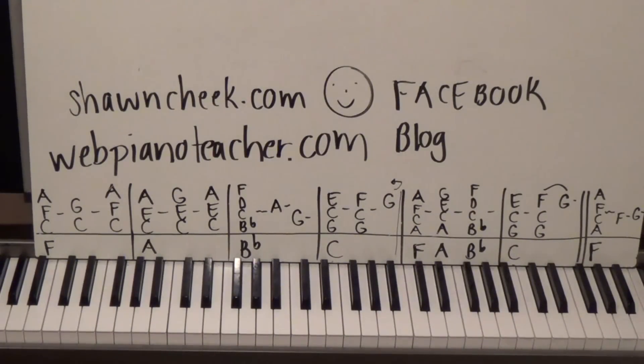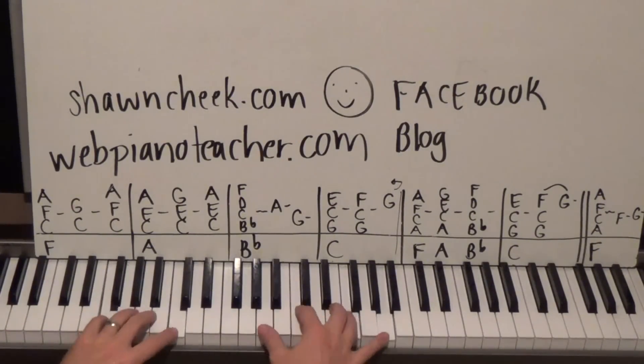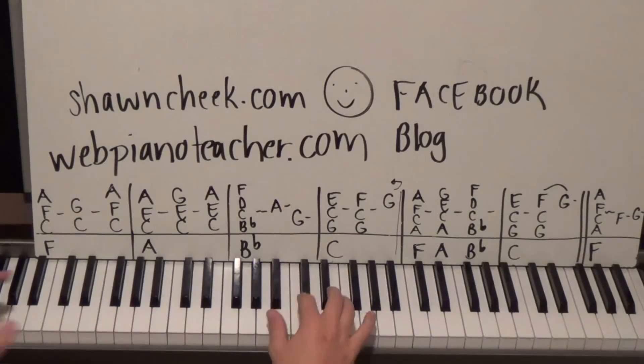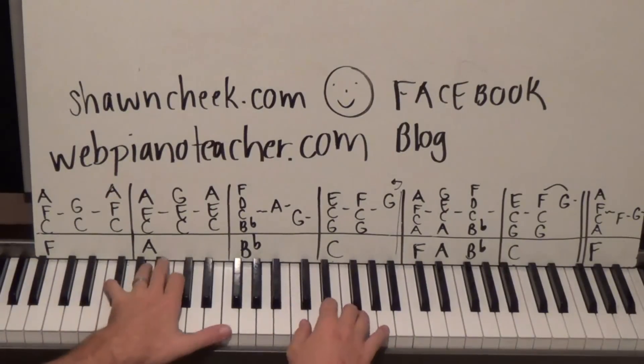You've got drums and bass and guitars, keyboards, synthesizers, vocals — all of that adds to the whole mix. If you're only playing piano solo, you've got to do something to fill it out a little bit. It may be okay for the keyboard to play just a couple of notes on the album version, but if you're playing piano solo you need a little more — so that's what I've done here.